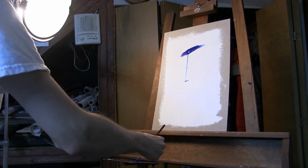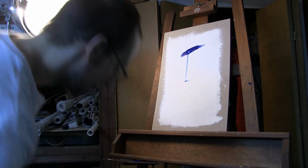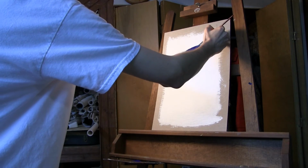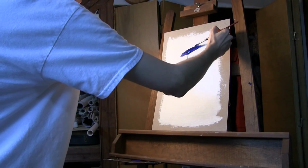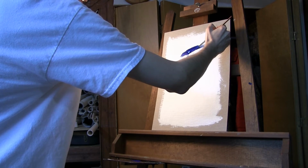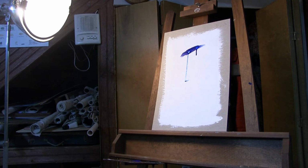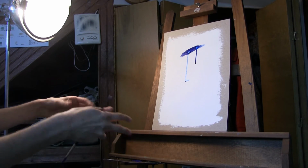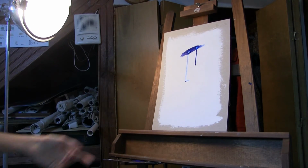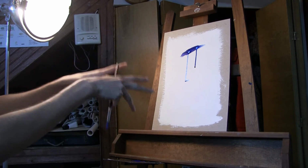So you have the ability to really control where the drips are and where they're going, because you're able to build up where they are with the brush. And it's just a simple method of thinning your paint and then slowly adding the water in to get that drip to happen. And one thing to note with this method, again, if you're not thinning with a medium or a gel, it's going to be a little bit more transparent. If you want to maintain that strong, bold color and the opacity, then go ahead and use a little bit of the assisted method and put some gel into that as well.